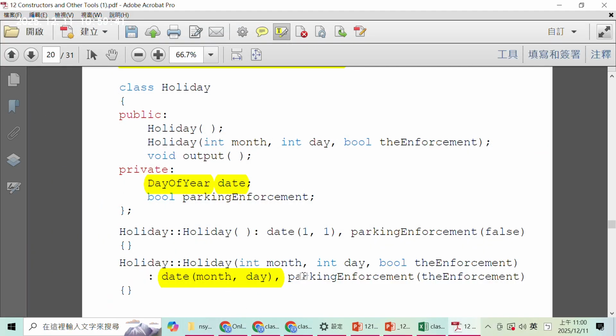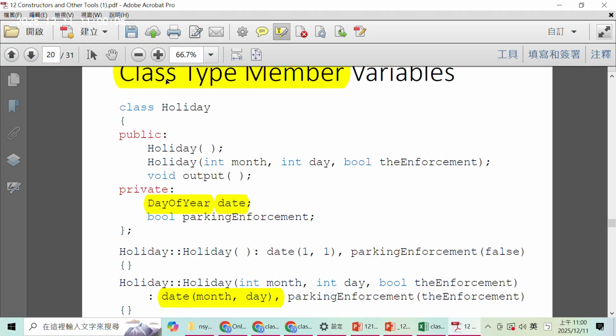So you see the syntax is consistent for built-in data types and for class type members. You can see the consistency of the syntax. So you can always use this initialization section method to initialize built-in data types or class type member data.